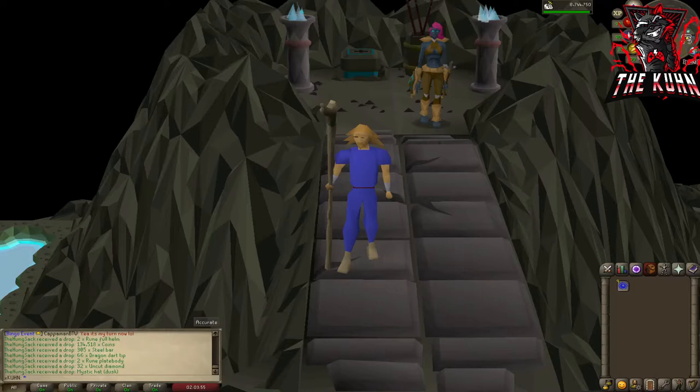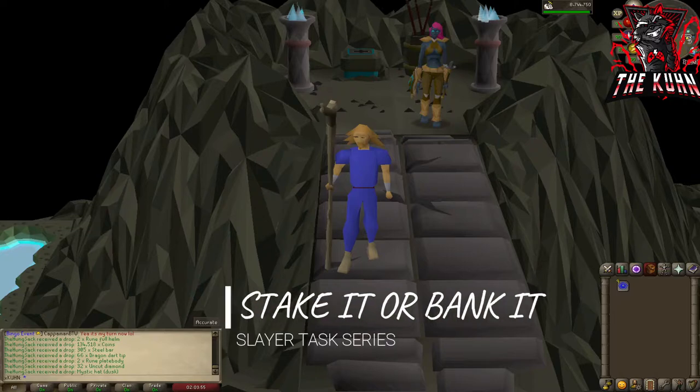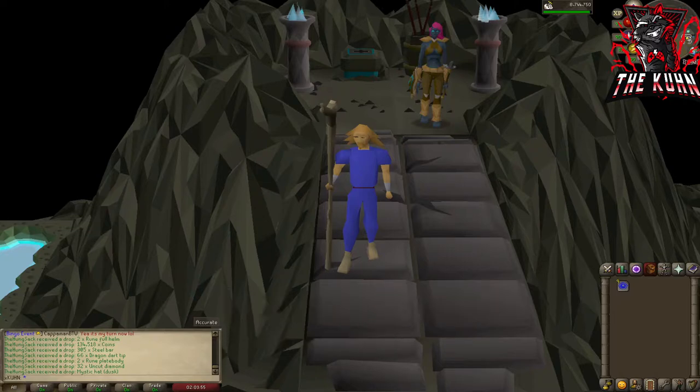This is going to be the start of a new series I've been thinking about doing forever. The series is called the Stake It or Bank It Slayer Tasks. Basically, we're going to complete a Slayer task, and whatever the loot is at the end of the task, we're going to sell the entire loot tab and stake it. If we lose a stake, we're out for the count. However, if we win the stake, we're going to keep staking that initial loot tab amount until we lose one time. I hope you guys like this series.